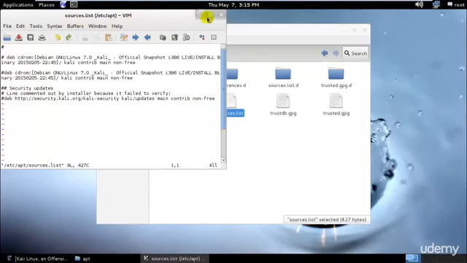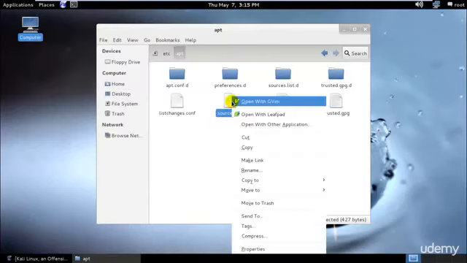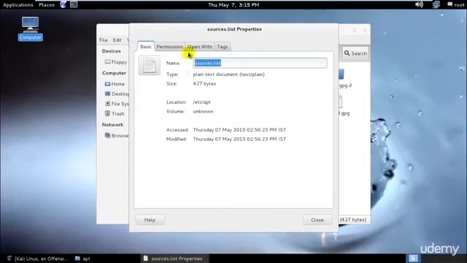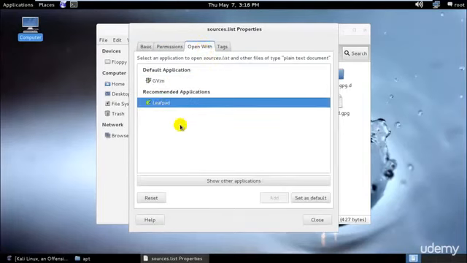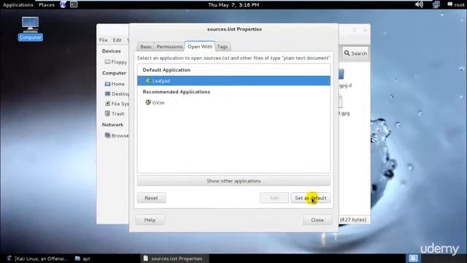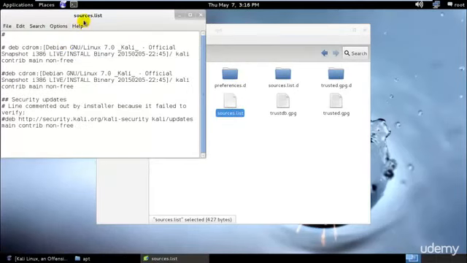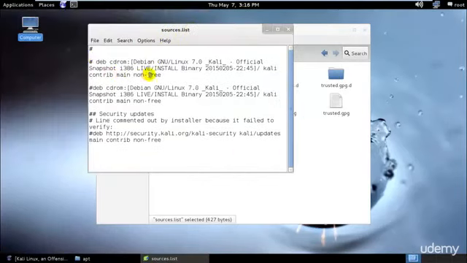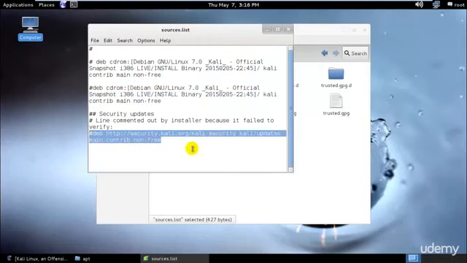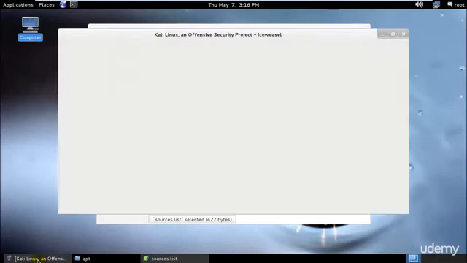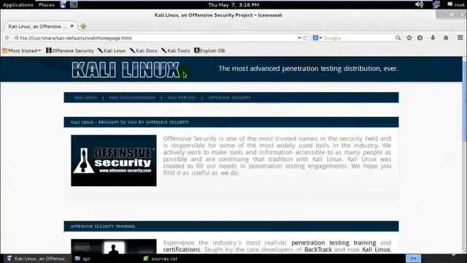By default this will open in VIM, and I don't actually support VIM, so I'll go ahead and change it to, let's see what we have. We have leafpad over here, so I'll set it as default, close, and it will open with default. Perfect. As you can see, we have only one specific repository, but we need all of these which we have officially from Kali Linux. Sometimes they don't update it.